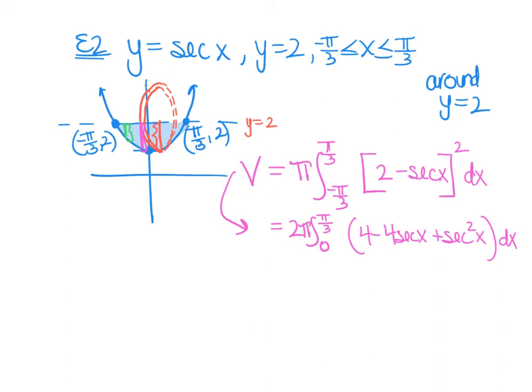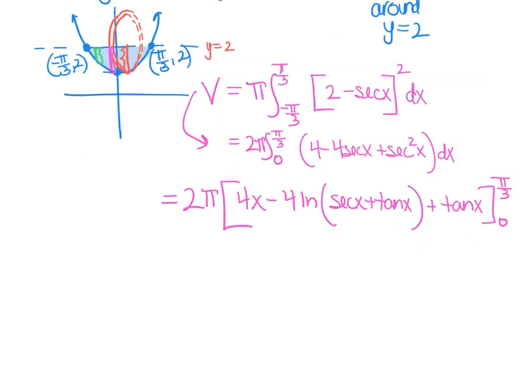Now you're going to go ahead and integrate. You are going to have to integrate secant, and you're going to have to integrate secant squared. So hopefully you have not forgotten those. All right, go ahead and do that. You're going to power up for your integral of 4. You are going to get your integral of secant x, which is the natural log of the absolute value of secant x plus tangent x. In this case it will be positive, but let's go ahead and do that until we get there. And then plus the integral of secant squared, which is tangent.